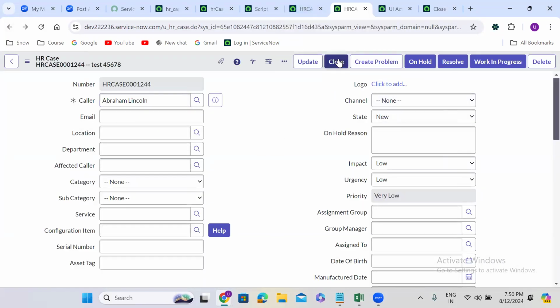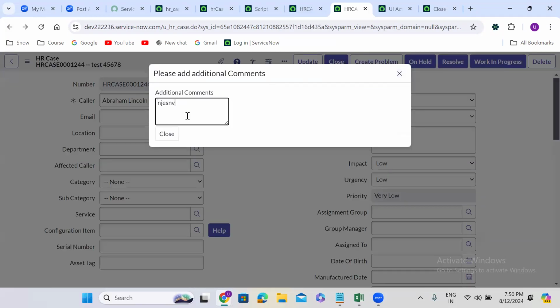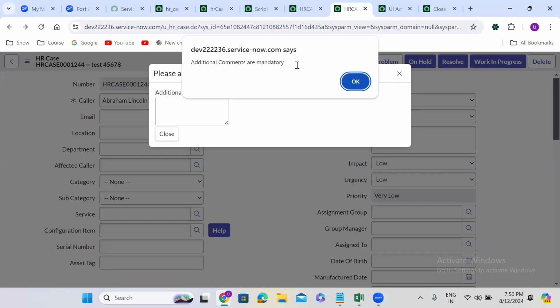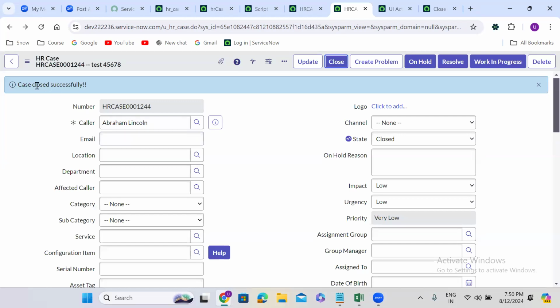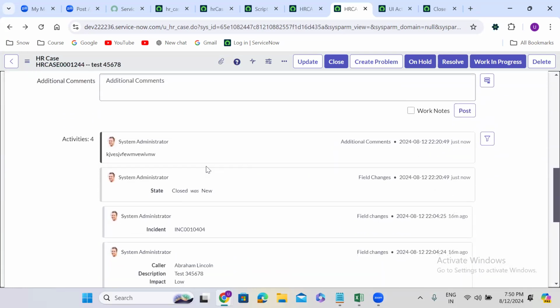I'm clicking on close here and entering the value. If I don't enter the value and click on close, what is it telling? Additional comments are mandatory. So you will enter the additional comments and click on close. It tells case closed successfully, it is keeping the state as closed, and you can see additional comments are updated here.